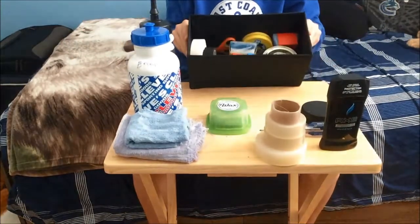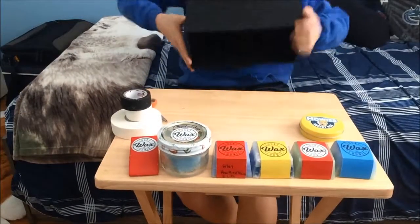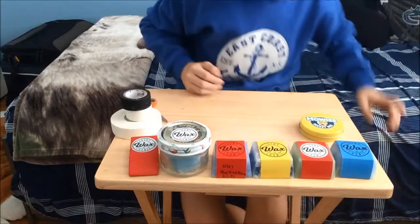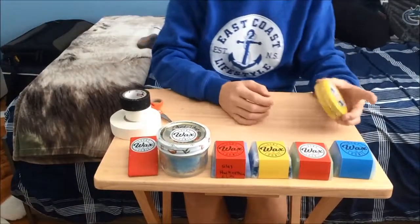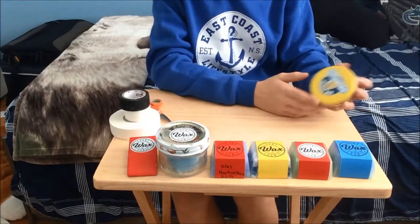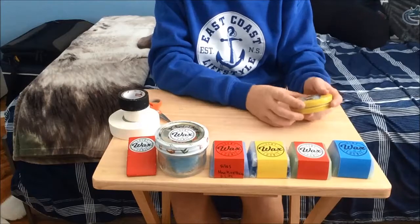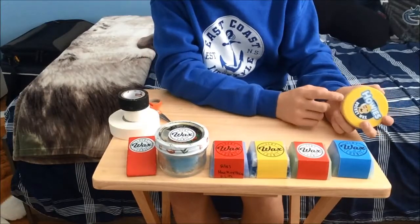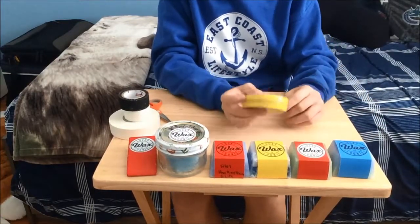Now I'm going to go to this. This is all the stuff that I have in the little black box here. So this is all the stuff that's in there. So I just emptied it out. So as you can see, I like Lucky Looney. I mean, I have Howie's. I don't really use it that much. I got it for the purposes of doing a video, which I will be hopefully posting soon. But there's a couple problems I have with these guys. First is that if you drop this, this will dent. So I don't like having dented stuff.